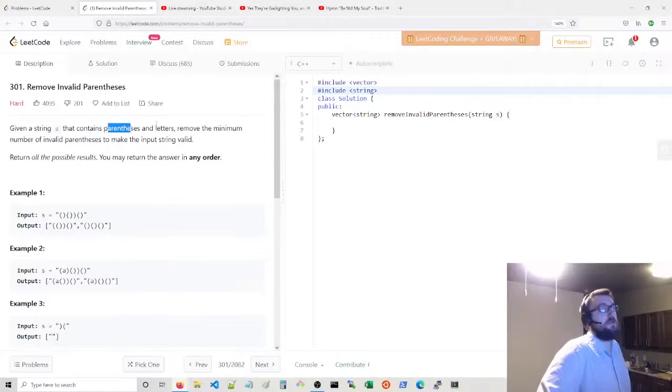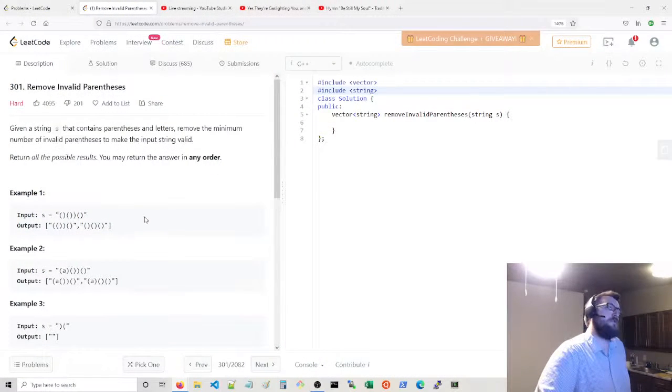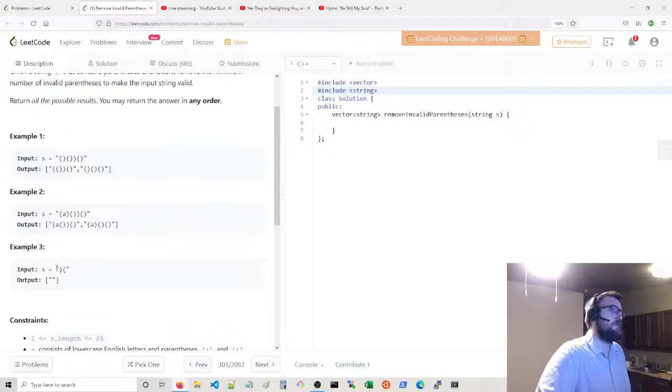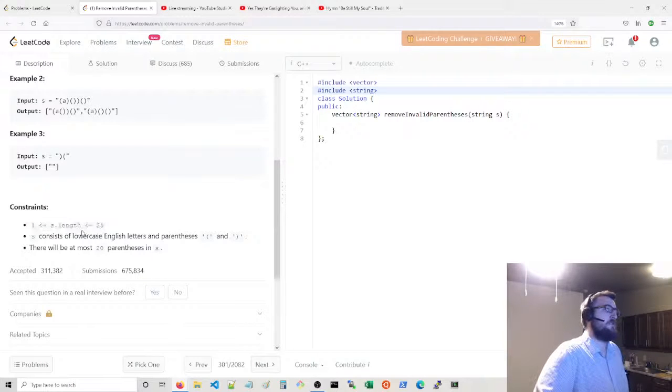It contains parentheses and letters. Okay. Well, for the most part, we can ignore the letters, I think. I don't think it matters. Interesting. I'm not really sure. Can remove both parentheses. 25 characters.